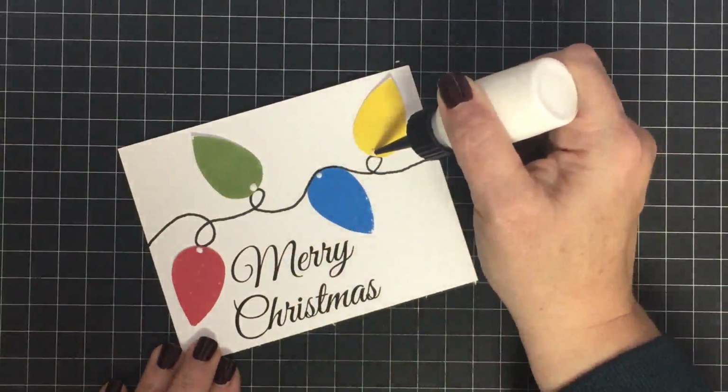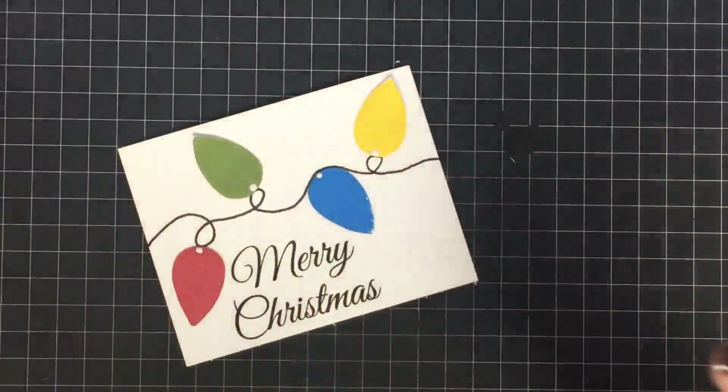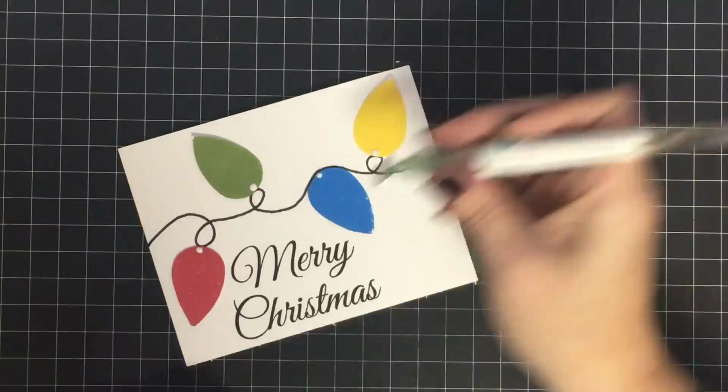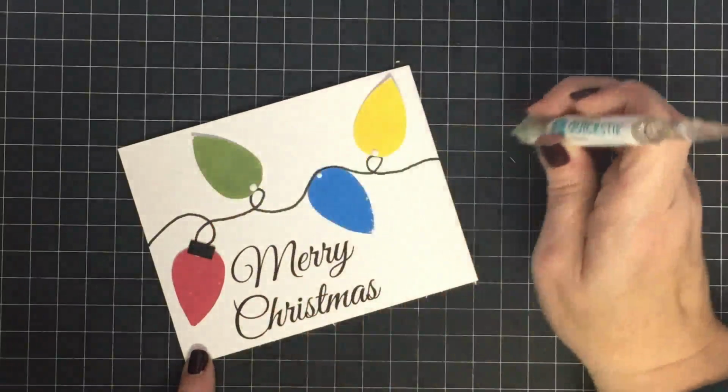just like so. This is the art glitter glue. I haven't changed. It's just in a smaller bottle. I want to make sure I said that because I love my art glitter glue. You know I ain't going nowhere from that. Then I'm going to take my quick stick because this makes this super easy and pick up one of these little guys and just place it in the glue.